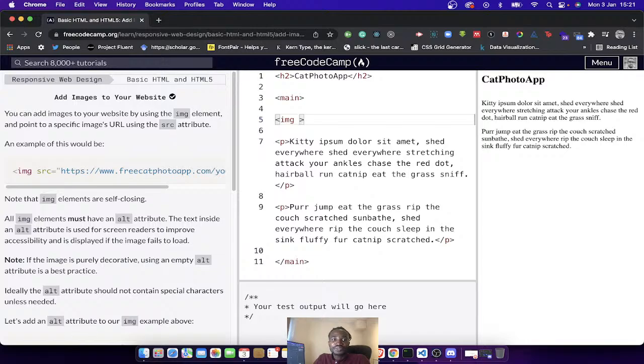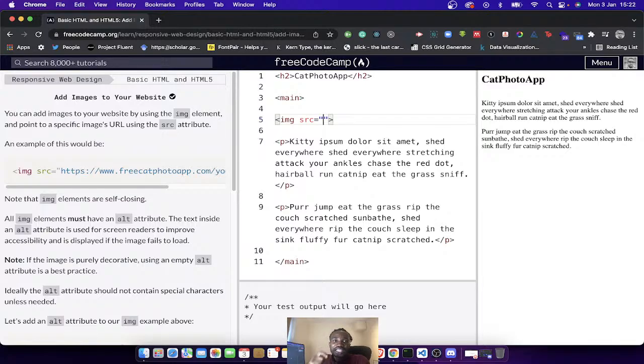One of the attributes of the image is the source of the image. What does source mean? Source means: where is this image located? Where can I find it? Where can I link to it? It could be from a URL, or it could be from a file, in which case you just give the path of it. For simplicity's sake, we are going to be passing a URL to this particular source.